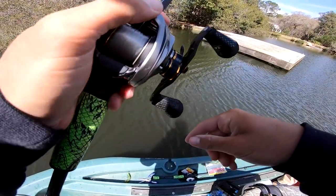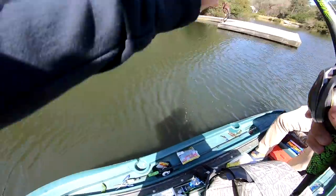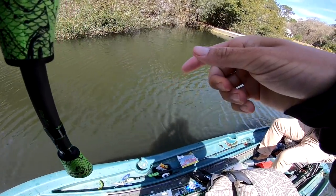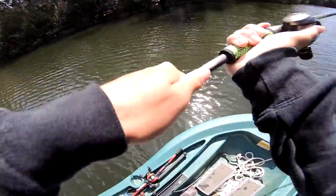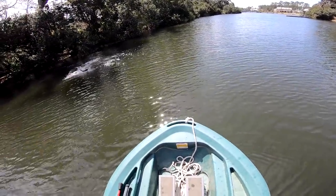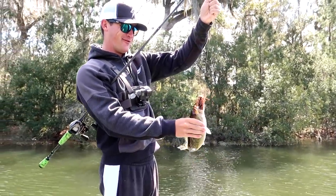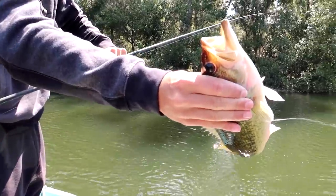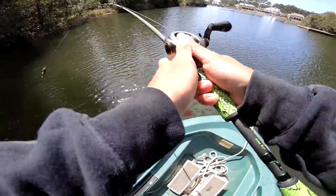I think something swirled up there — he just ate me, I watched it. Oh my gosh, that was actually a good one. I didn't stick him though, so I think he'll bite again. I actually watched him dive after that. Why did he not eat it? After missing like four fish — look at that male right there. Got that jig! Little tiny guy, but hey, we got to start somewhere. He's just going crazy.